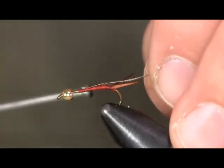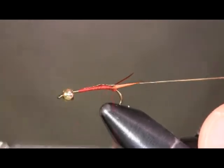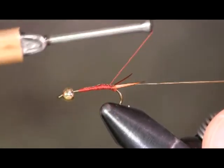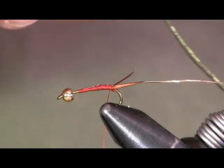This is a beginner's fly. It's a little bit difficult to tie, not real difficult, but it's definitely one that you should practice on because there's a few techniques in here that you're going to use in other flies, like the goose biots that I just showed you, the ribbing. Definitely a lot of beginner techniques all put together to make one really good generic nymph. It doesn't really represent anything in particular, but it represents a lot of different things.